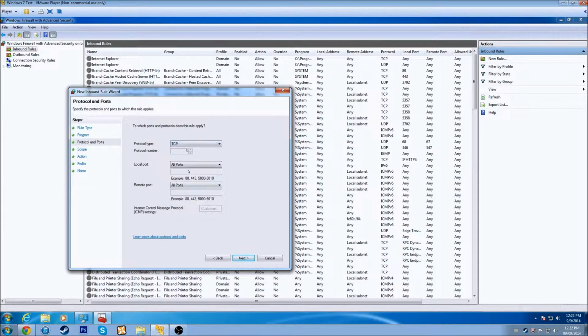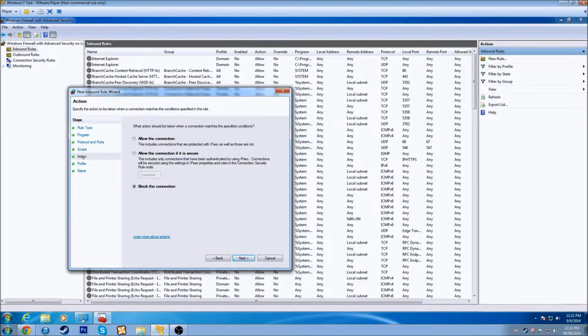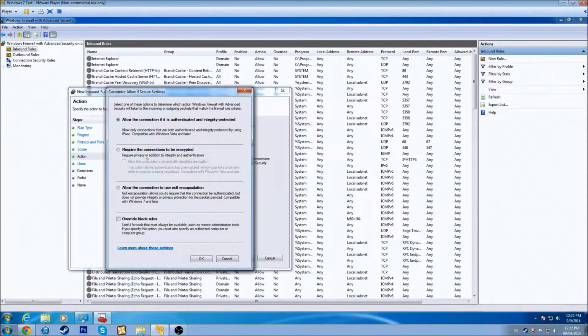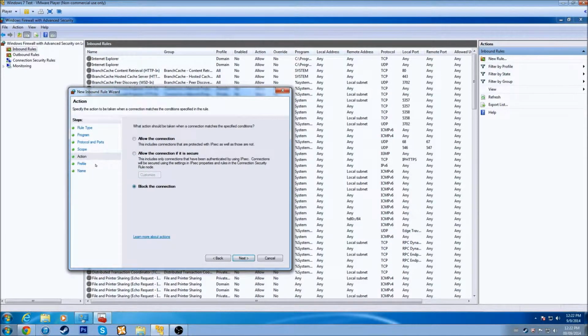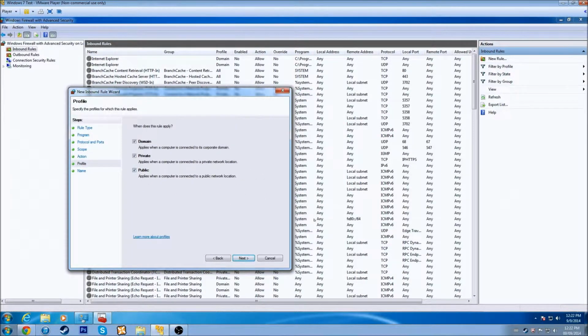block protocols, you can block local or remote ports. You can choose to apply a wide range of IP addresses, whether they're local or remote. You can allow the connection if it's secured. So we can require the connection to be encrypted, or we can just straight up block the connection like we were doing anyways. So there's a lot you can do here, and really the idea of this video is to just get you used to this. You want to be able to look at your firewall and make sure it's turned on, and then if you're required to, block something like Telnet or block something like a hacker's IP address. Then this way you'd know how to do it.